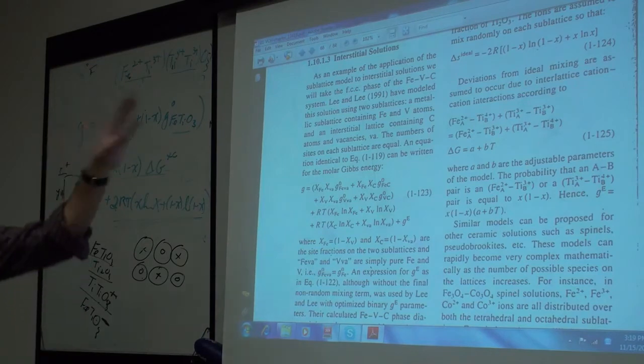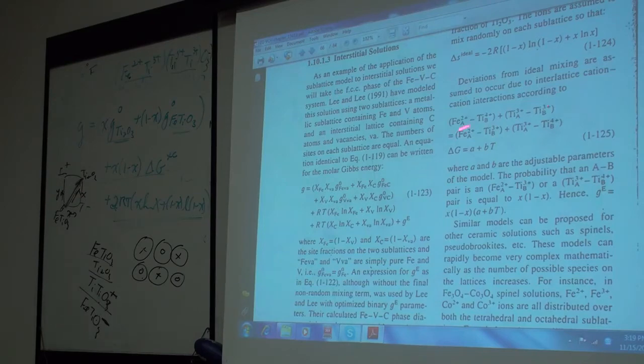So you could write a separate model for ilmenite and Ti2O3 mixtures. Think about what you do. But this shows you why the exchange gives energy as the model energy. It's really the change in first nearest neighbors. It's really determining the whole thing. So you see that your real model equation is delta G. Here we don't have to talk about charged compounds. This is like a real model, not using a formalism.